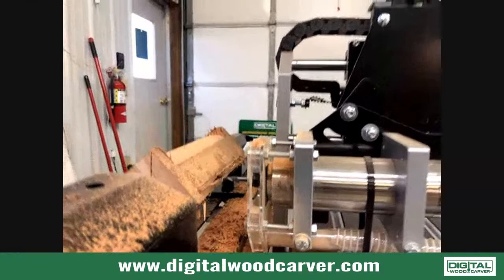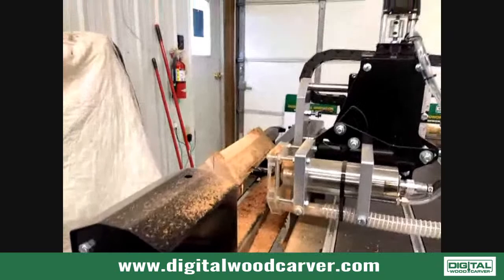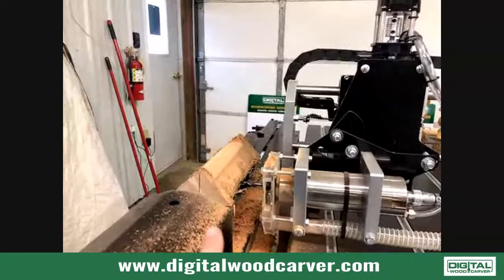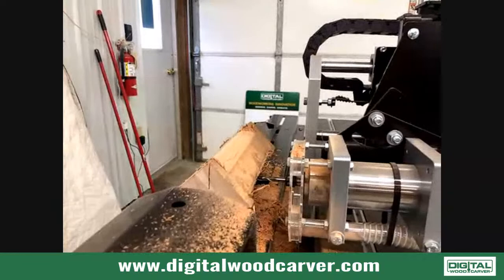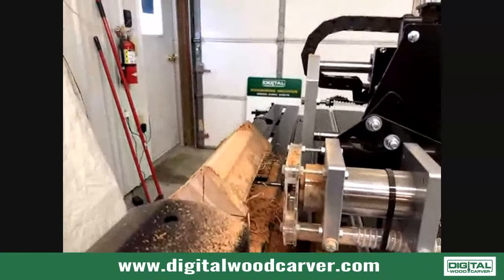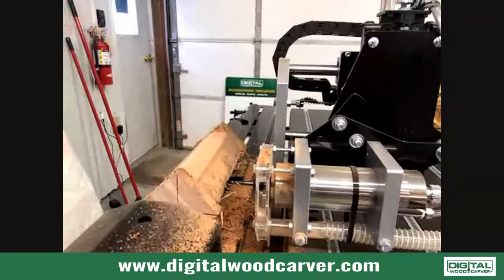Now, the Y axis on a CNC, which is typically that side-to-side motion on the Digital Wood Carver, becomes the Z axis because now the router is at 90 degrees. It's moving towards the fourth axis and away from the fourth axis. So if any of our users have a 2440 with the Y, as soon as they turn that router 90 degrees, it automatically becomes the Z because it's moving the router in and out towards whatever's mounted to the side, in our case, the fourth axis. Now the Y axis, that wrapping, that rotary, is the fourth axis attachment.